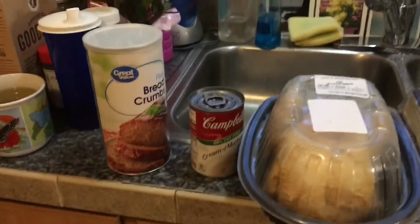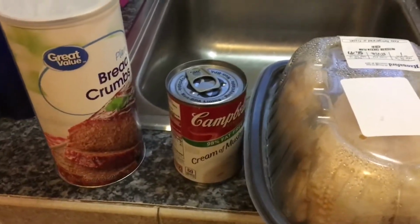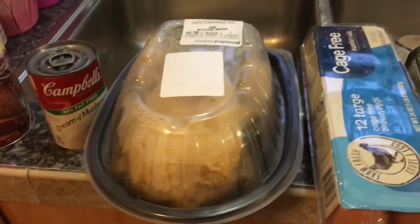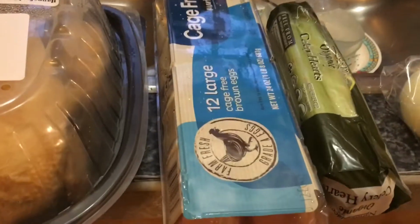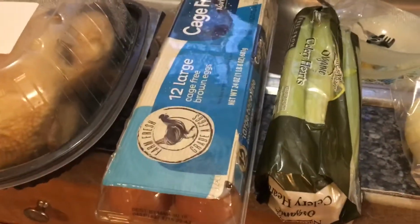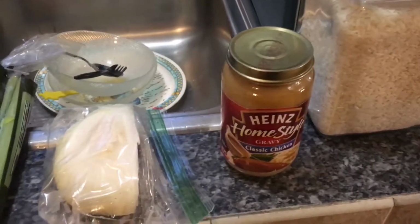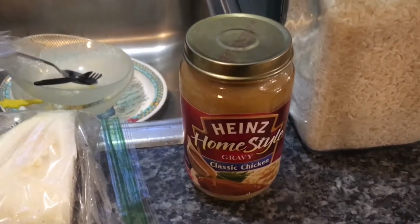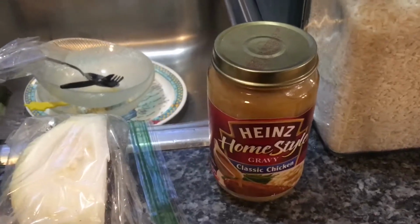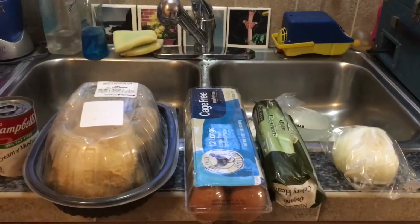So what you need for this recipe is breadcrumbs, some cream of mushroom soup, some cooked chicken. I just got a nice rotisserie one, an egg, I think it's just an egg, celery, onion, and I'm going to have some chicken gravy for the topping. Anyway, that's it. It's pretty simple. Those are the ingredients, and I'll come back to set things up.